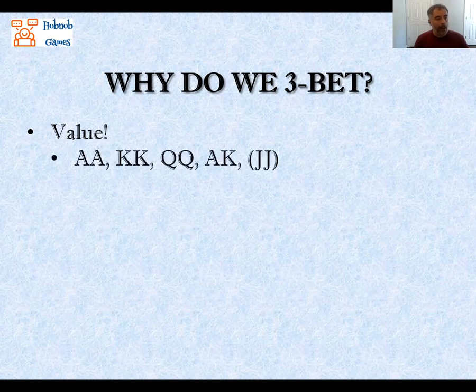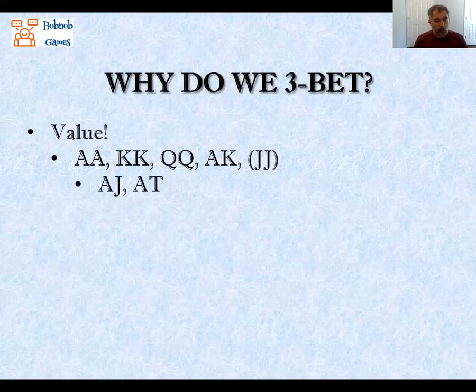So we talked about how the hands we want to 3-bet with include pocket aces, pocket kings, pocket queens, ace king, and sometimes, in fact, most of the time, pocket jacks. These hands are so strong that we simply want to get value from weaker hands. For instance, hands that people oftentimes raise with include ace jack and ace 10. These two hands are going to be absolutely crushed and dominated by our 3-betting hands.